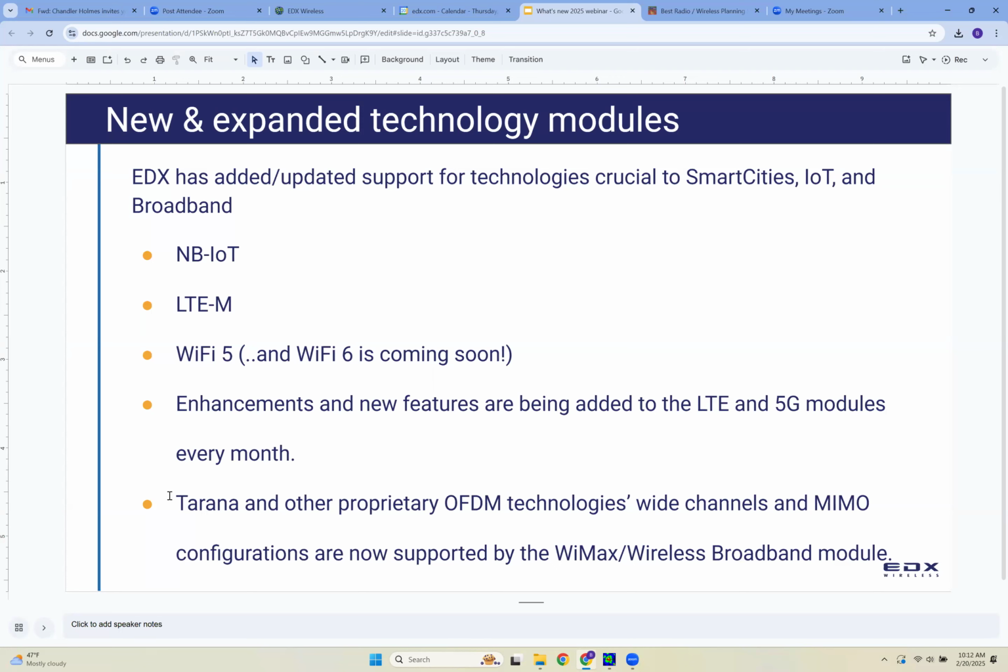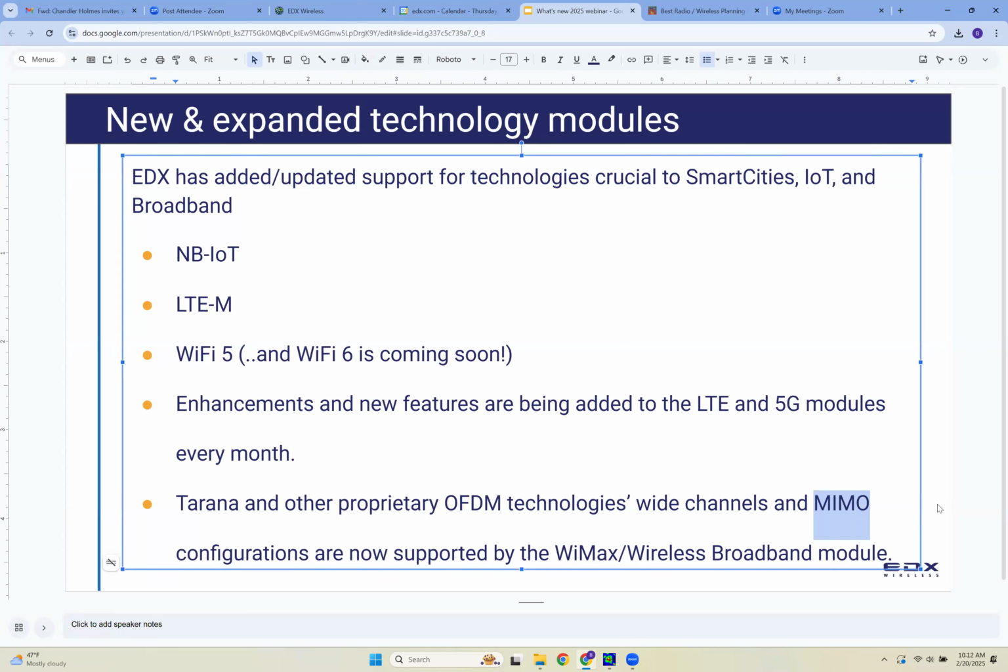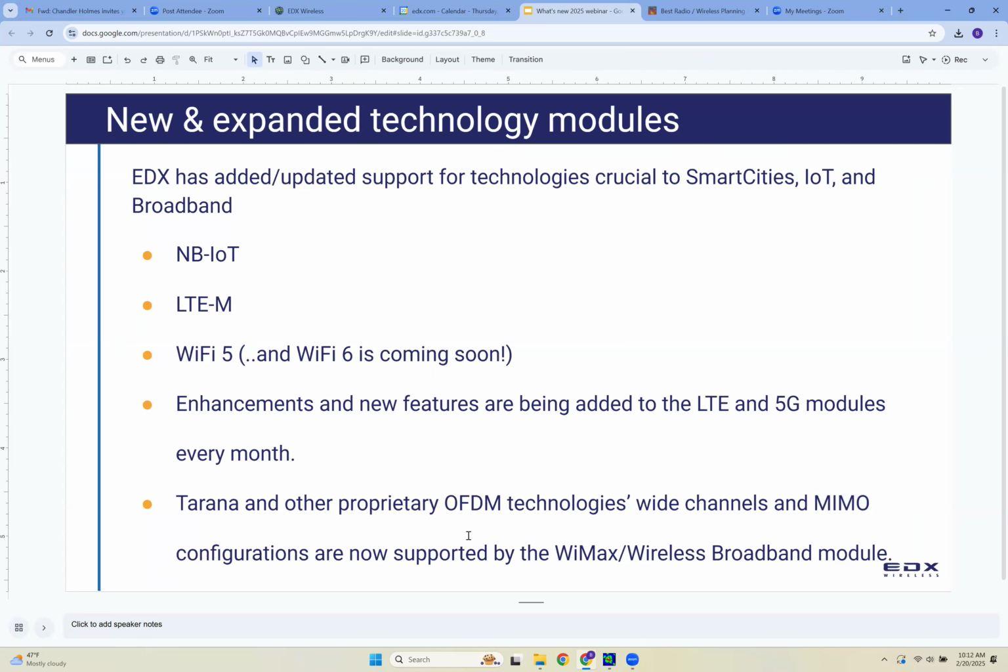Finally, Tirana equipment and other proprietary OFDM solutions, such as the Motorola Canopy, otherwise known as Cambium, any of those new large channel spacing, possibly very advanced MIMO configuration technologies like Tirana, are now all supported by the WiMAX wireless broadband module.